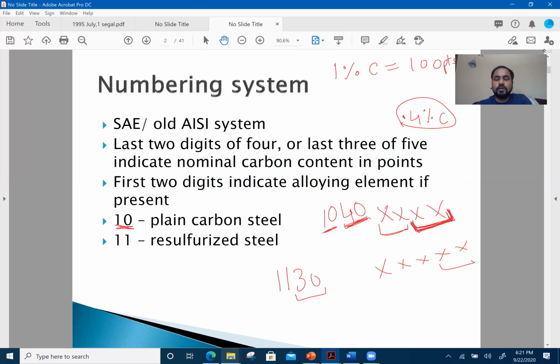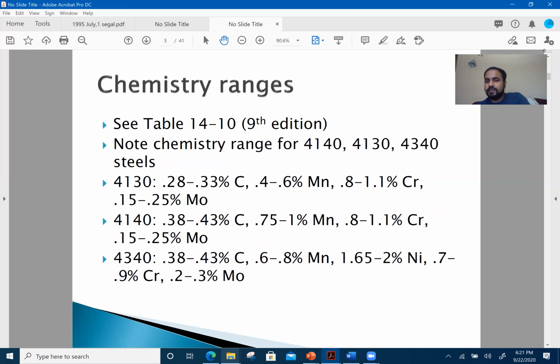So this shows you 0.3% carbon is present in my steel. Similarly, if you have a lot of alloying elements, forget about this book edition, like this was just for the class. So if you have, let's say, 4140, 4130, these kind of steels, that last 2 digits is still giving you information about the carbon content. It's obviously not an exact carbon percentage, so that's why there's a range. And then the first 2 digits give you information about what other alloying elements can be present.